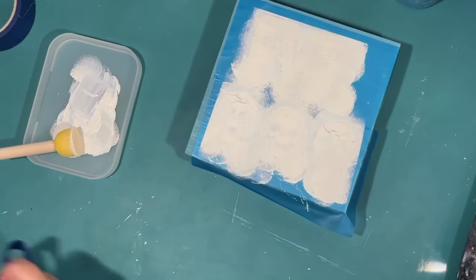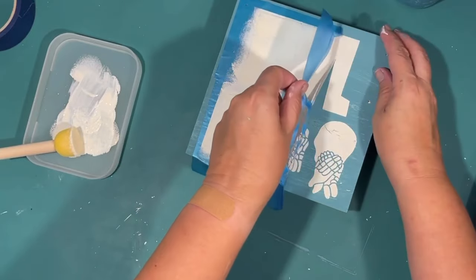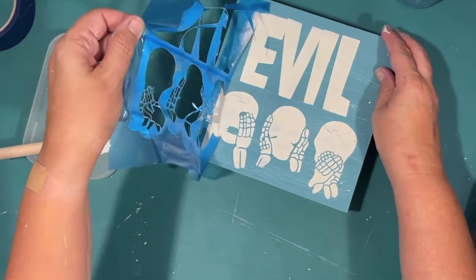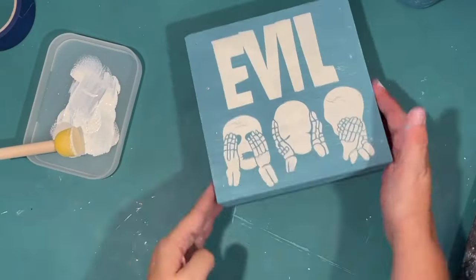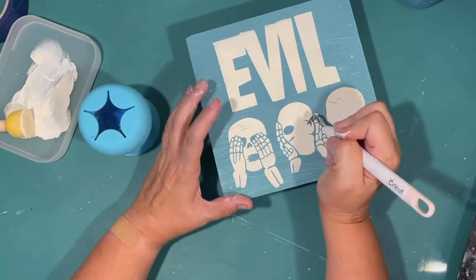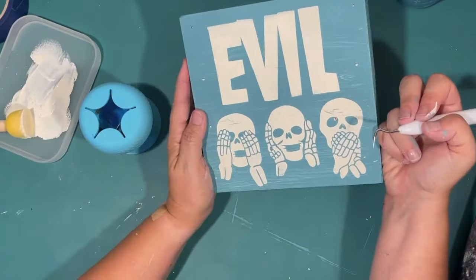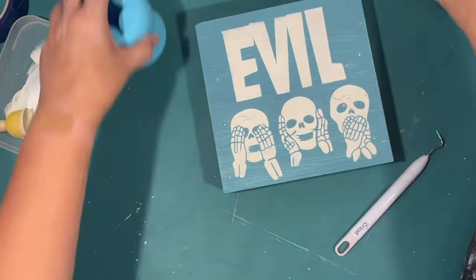So just going to remove all of the painter's tape and my stencils to reveal this great image. And then since the skeletons had so many little pieces, I do have to go in and weed all the little stencil vinyl out. But it did actually simplify that image a little bit to make it a little bit easier.